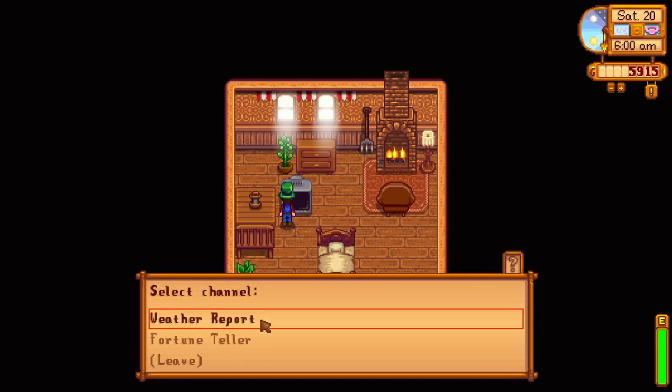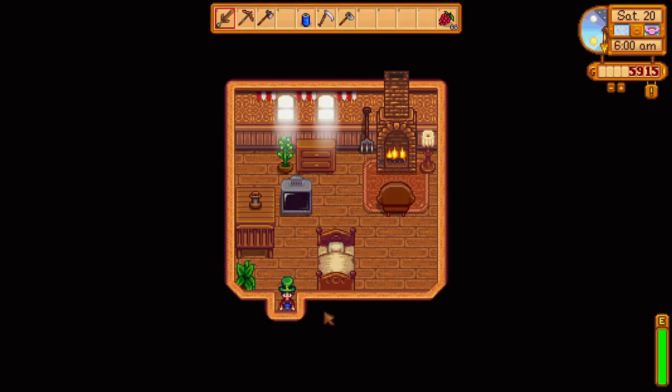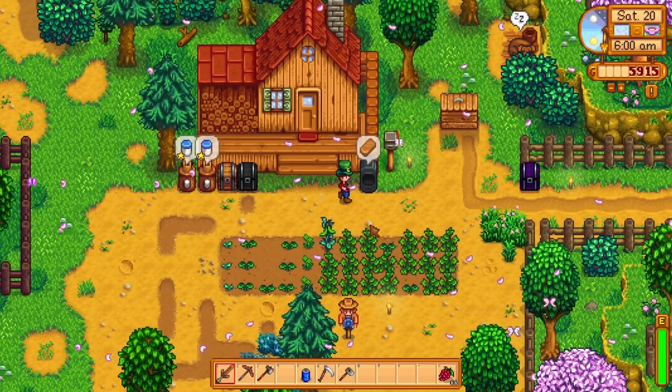It is Saturday, the 20th of spring, and the fortune teller says the spirits are in good humor today. I think you'll have a little extra luck. Oh, that's great. And our copper watering can is ready.